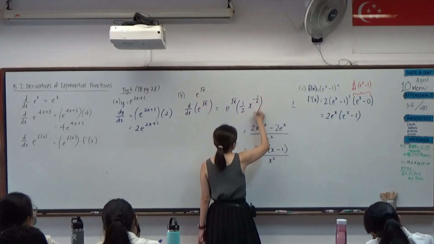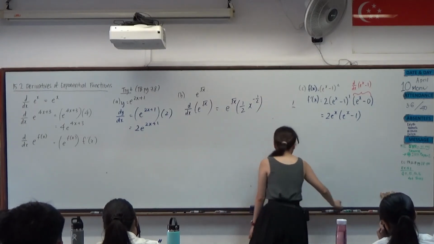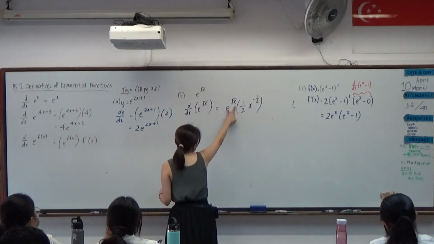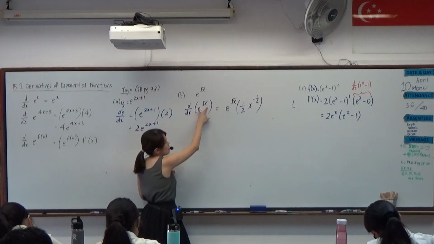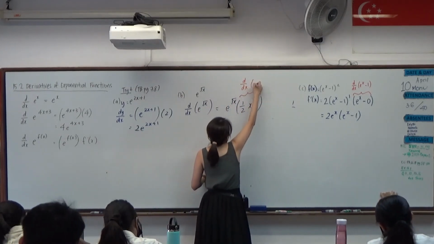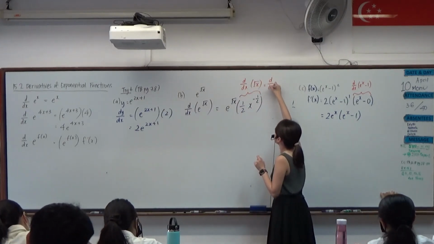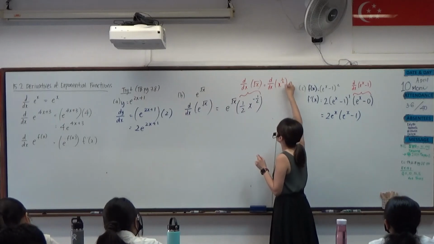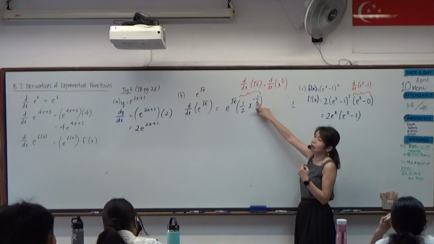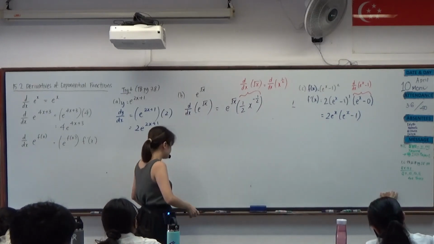Alright, so let's do a quick check about this. First of all, we keep the function itself, e to the power of square root x, we have kept it here. And then we want to differentiate your square root x. So this part itself needs to be the differentiation of square root x. We recognize that square root x is x to the power of half. So we bring down the power, half, and then the power minus 1, we get negative half. So therefore, this is the correct derivative of your square root x itself.